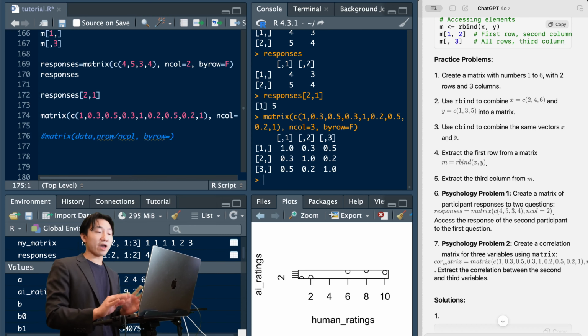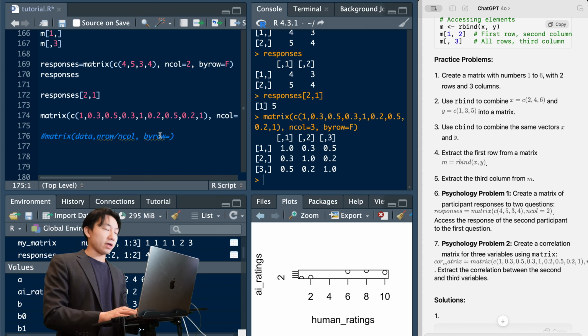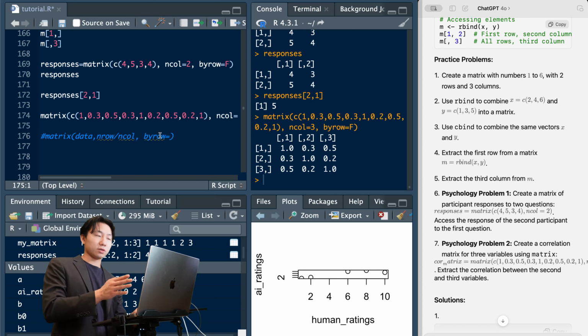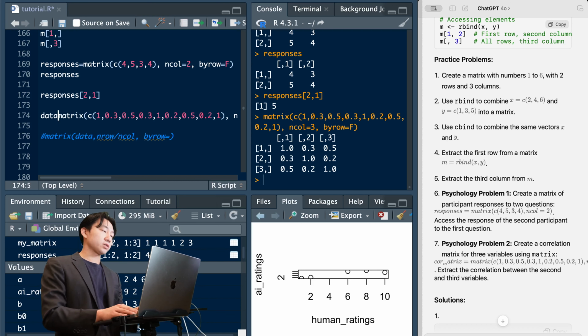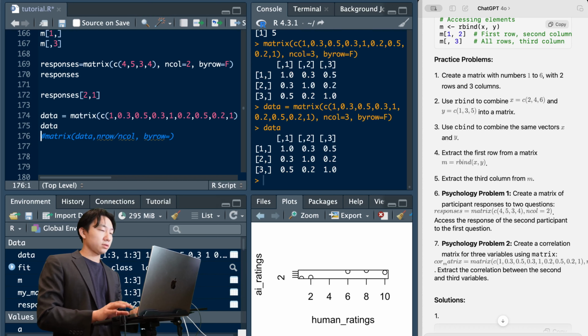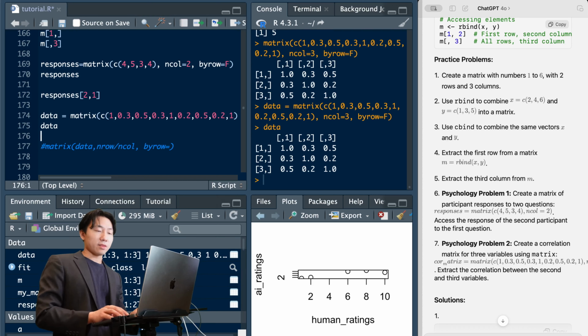Okay, so if we have this data set, and we consider the first column to be variable 1, the second column to be variable 2, and the third column to be variable 3, so data equals this. And then we want to create a correlation matrix for all the variables.